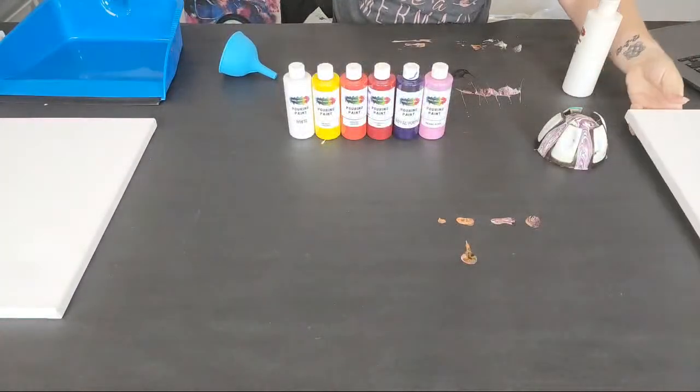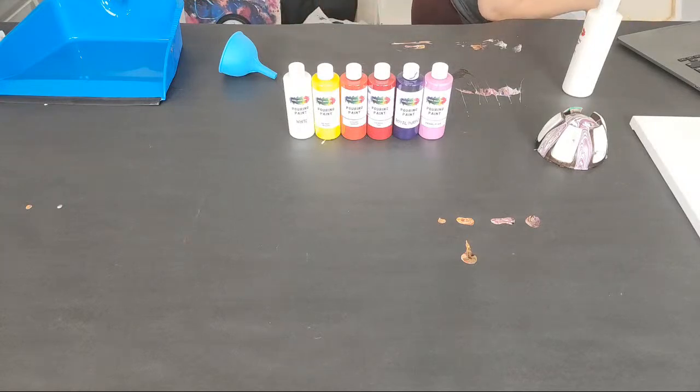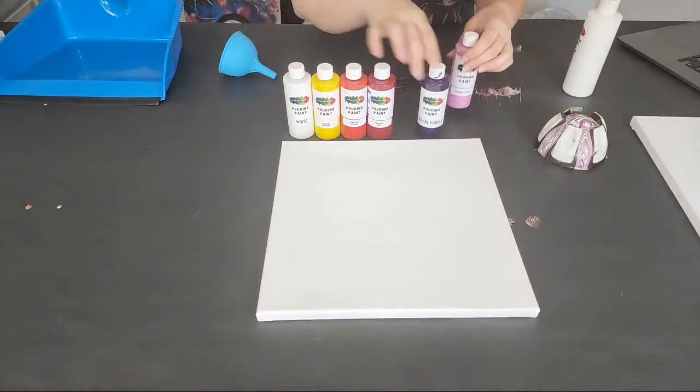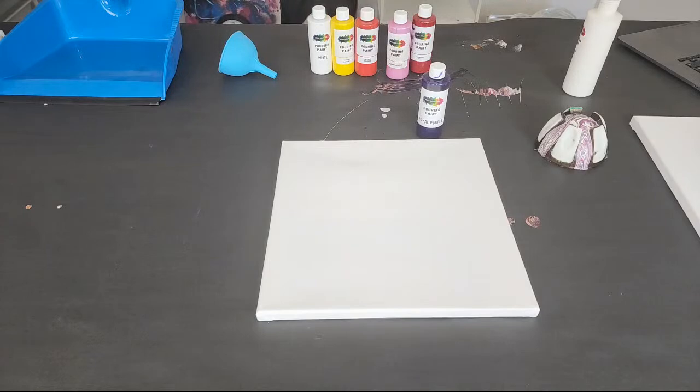All right, I'm thinking, let us start off with a funnel pour. Who here has done a funnel pour before? Perfectly imperfect paintings, that's awesome. Hey Linda, magenta, teal, and purple. Okay, let's see what we've got. We've got purple here. Teal, I've got Caribbean teal and turquoise, which is kind of like a light purple. And then, let me see if I have Razzle Dazzle, which is the magenta kind of color that I have.